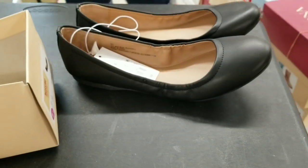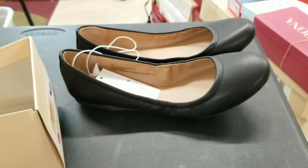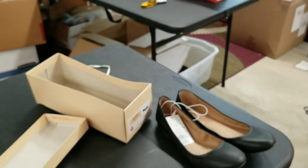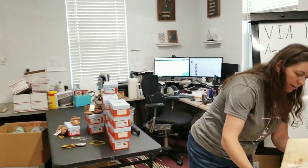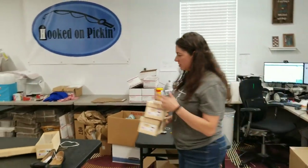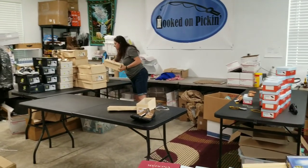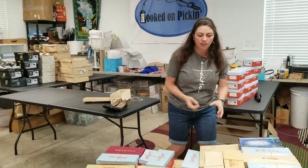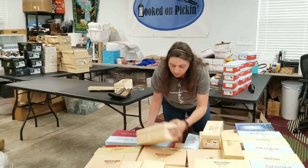So I'm pleasantly surprised with great condition with all of these shoes. And we do have actual assorted this time, not just, you know, and that was my miscommunication. I probably should have been a lot more specific with my sales manager, but it was the first time I had ever ordered shoes from them. So I didn't know exactly what to expect. And so when I talked to them the next time, I said, hey, let's get some more variety in our shoe choices. And so that definitely worked out better.